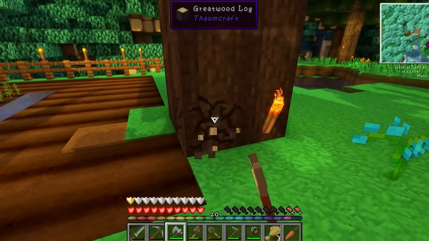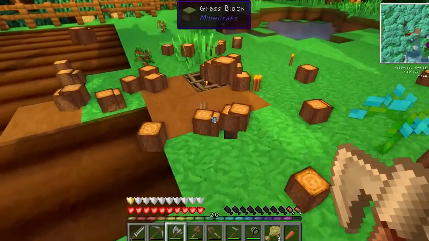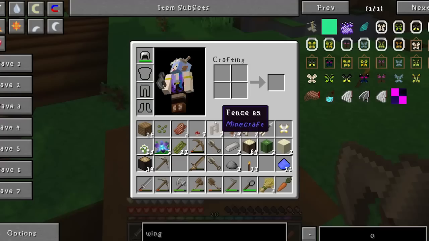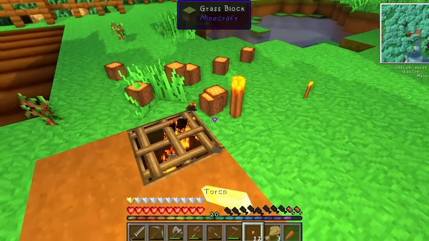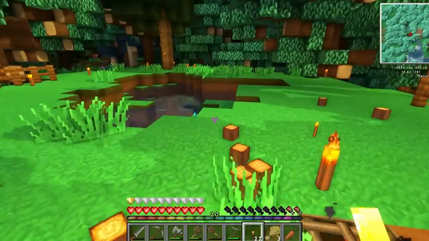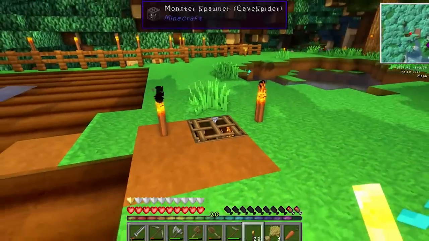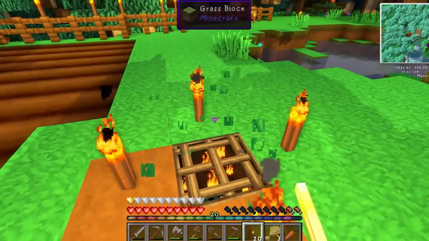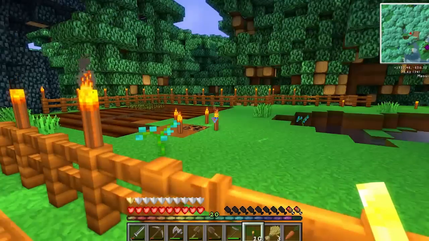And this thing is wigging out. Boom. Oh, there it is. Hello. What if I put some torches right next to it? I don't want to kill it because what if I want to farm some spiders? So I'm going to keep that there. Yes, perfect. We already have a spider spawner.